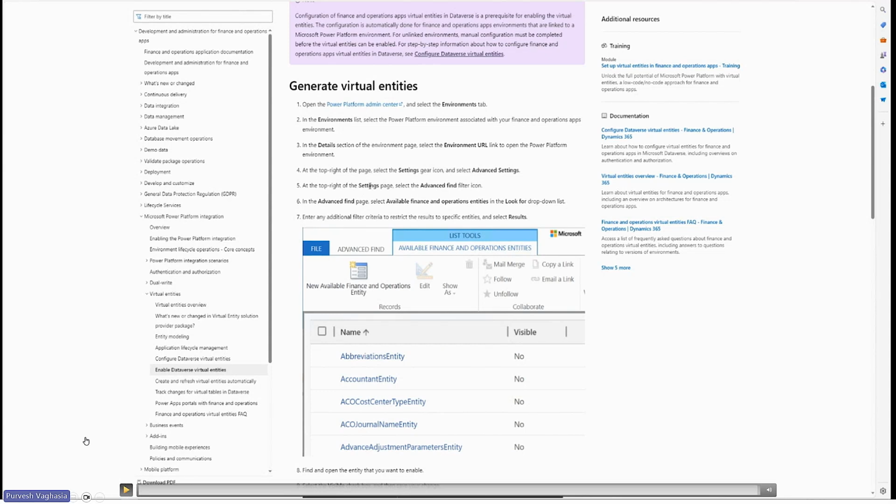That way you will be able to create your custom fields, deploy them on your FNO environment, go to the Maker portal, and perform the refresh entity, and that way you will be able to include your custom fields into the data archive scenario.